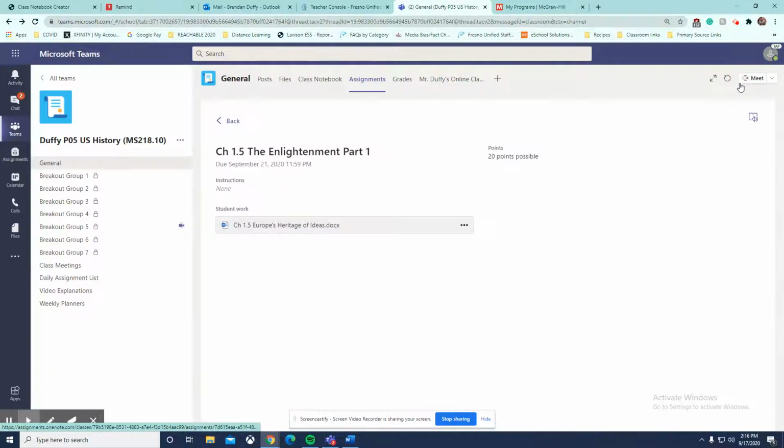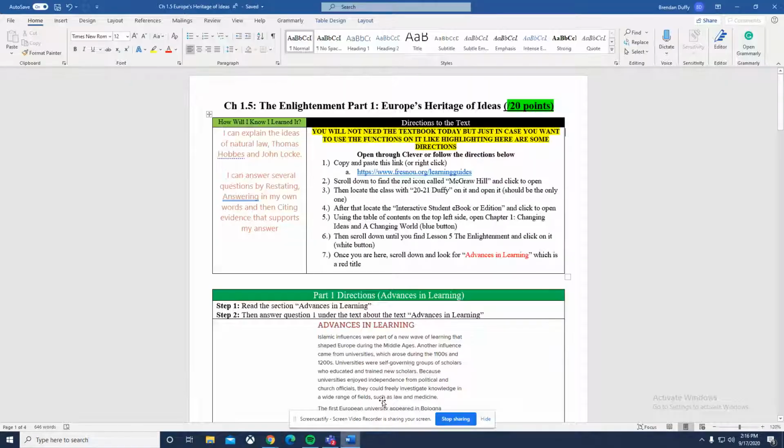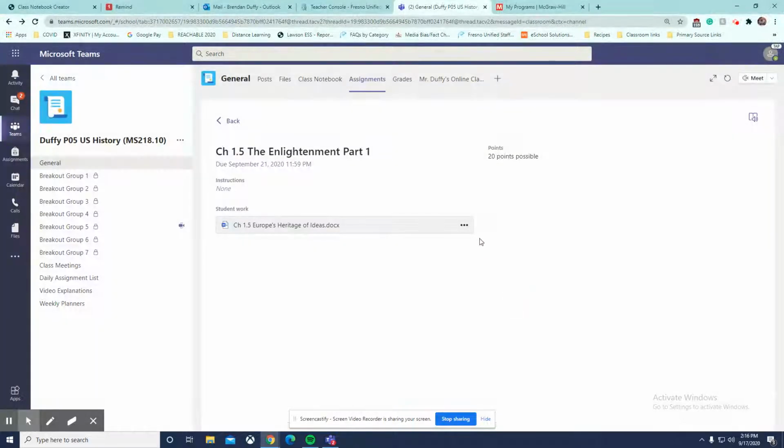Let's say that's still not working for you. What you need to do is on any assignment, you'll look at these three little dots and you'll press that. And then you'll hit, I gotta close this one real quick. Sorry, I didn't properly prepare. This is the second time I recorded this video because the audio didn't work the first time. So you'll click those buttons and you go to open in Word.